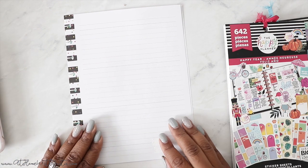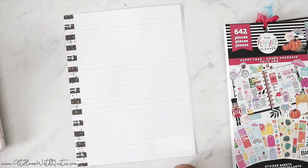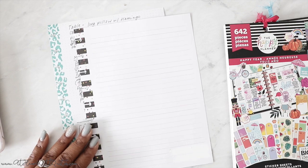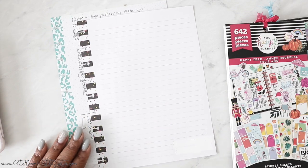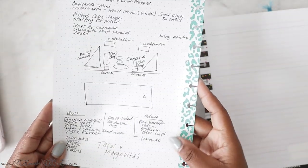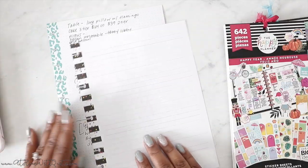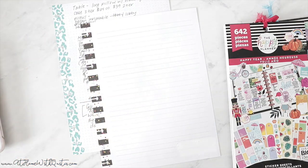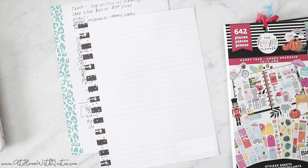So we are doing a checklist of sorts on this video. I decided to create a party checklist for Addison's party. I am having a Flamingo graduation party for her, and I have a jumbled up mess of notes, and I want to kind of get it all in order. So I thought to create a checklist and kind of write out what I need and what I have, so I can get my thoughts together. So I thought, why not film the process?